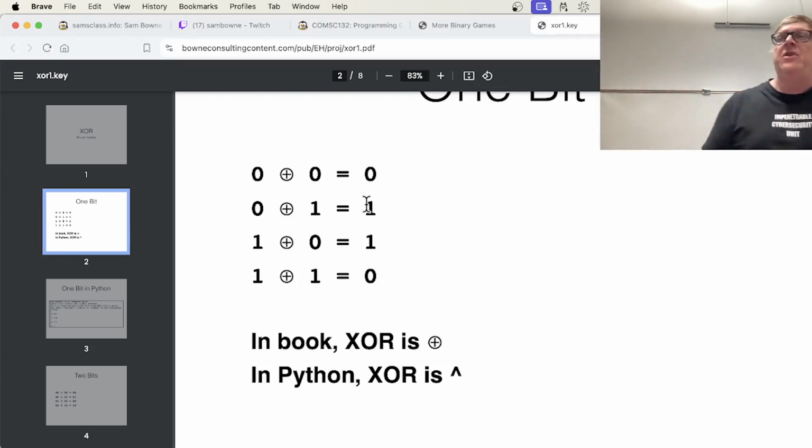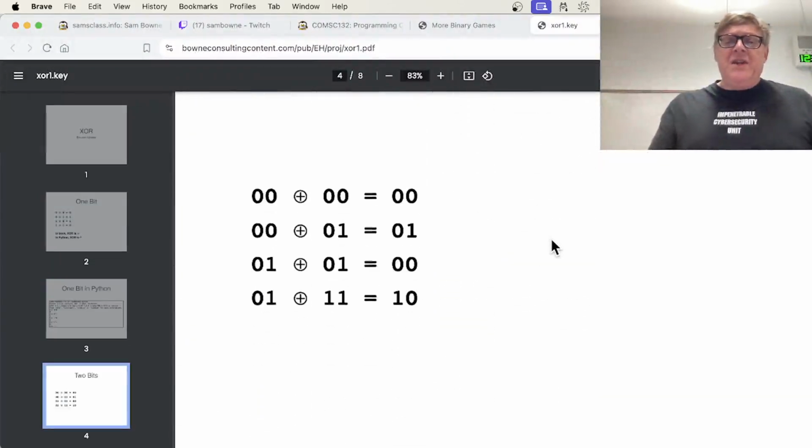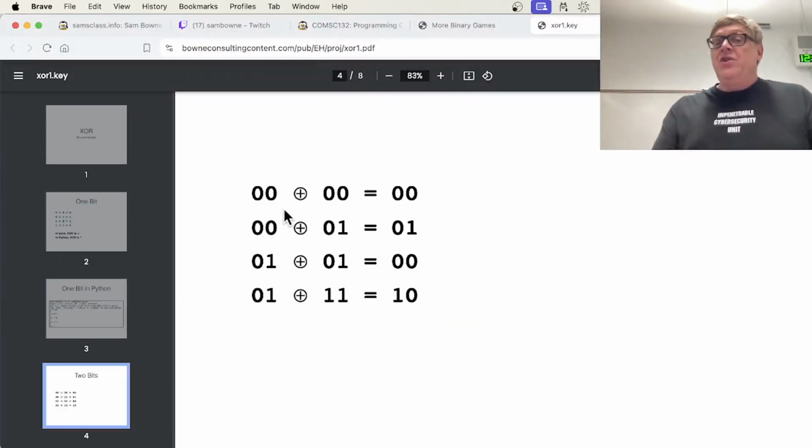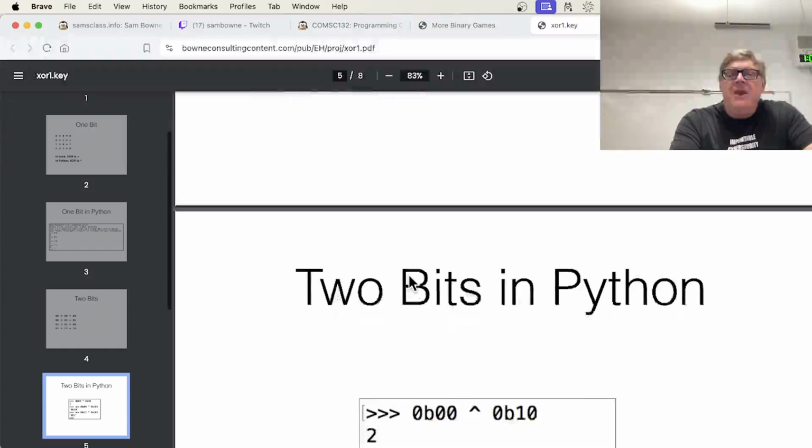You don't need to write two separate functions. It's exactly the same process. It reverses itself. So that's a thing to know. So you can do 2 bits at a time. You just do the bits one by one. So 0, 0, and 0, 1. The 2 zeros make a 0. The 0 and 1 make a 1. So there's nothing complicated. You do the bits one at a time. Multiple bits just means you have multiple XORs.